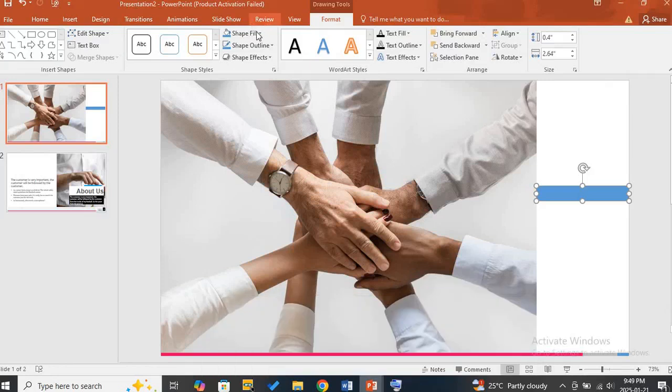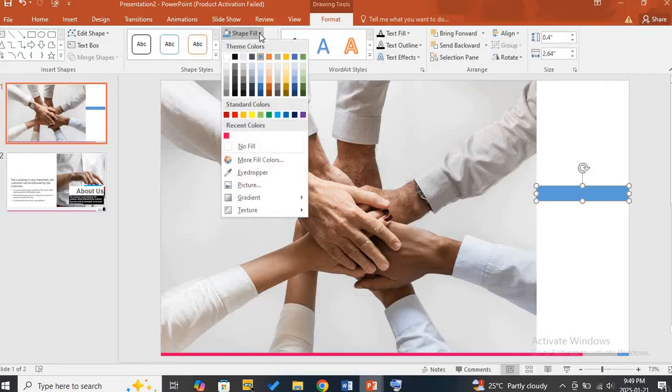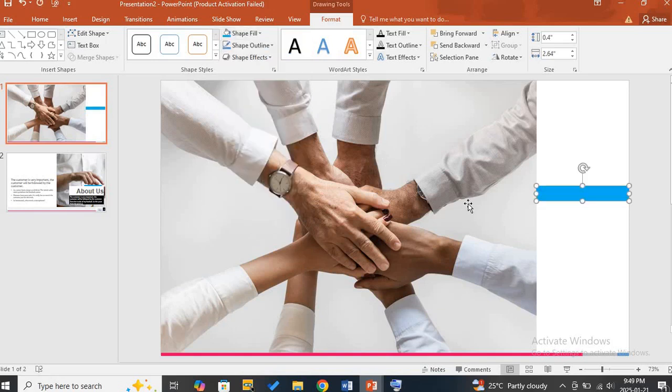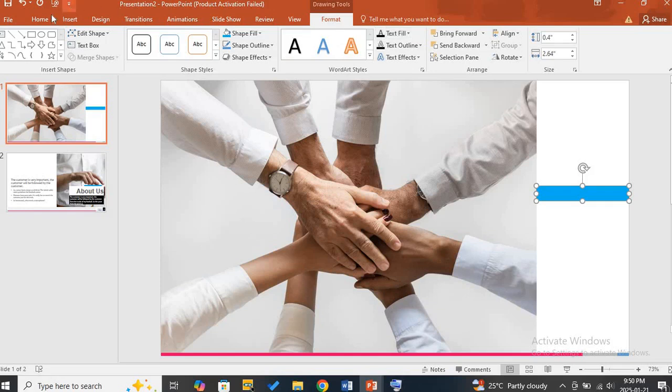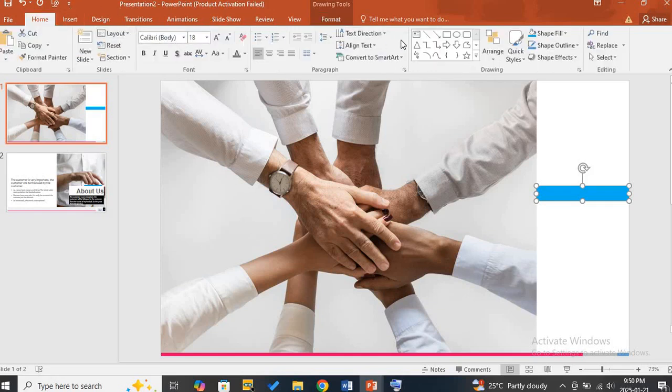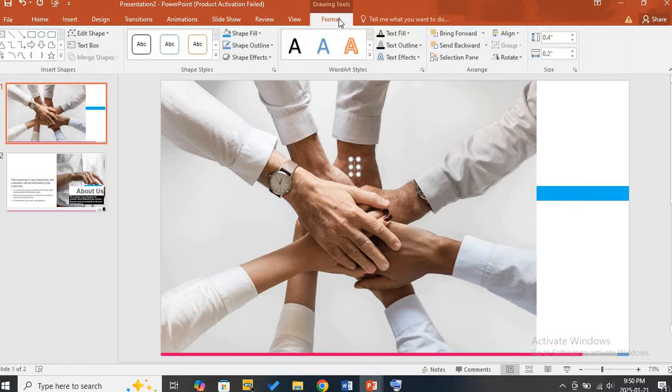I don't think so. Yeah, it's this one. This is our blue. We put it like this. Then come on to insert our text box again, and then fill it with white because it's white.